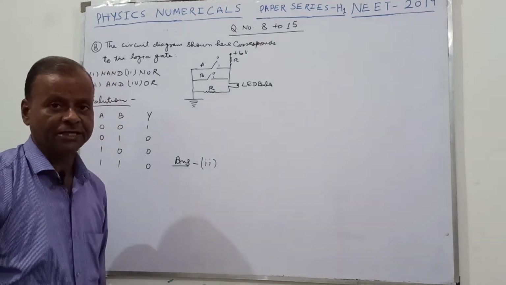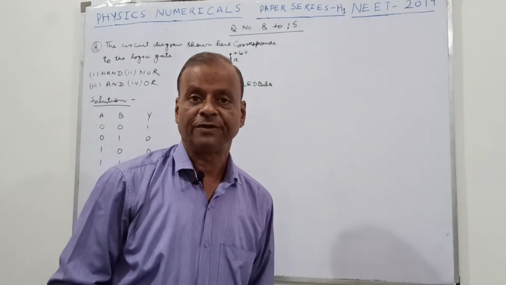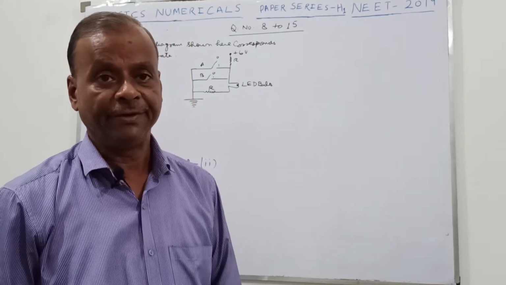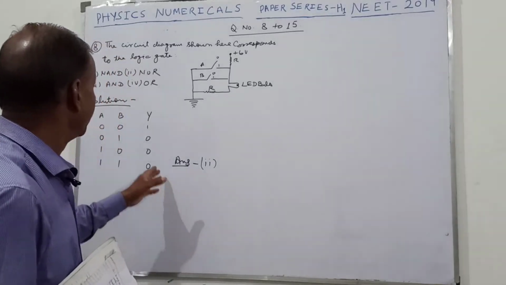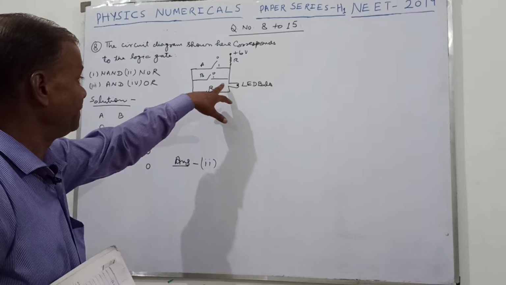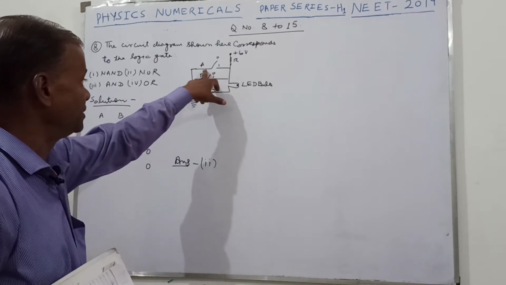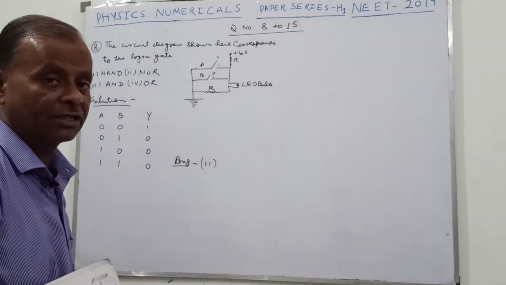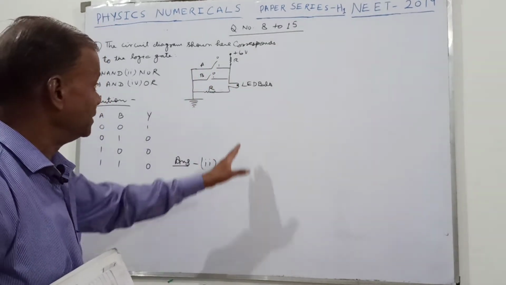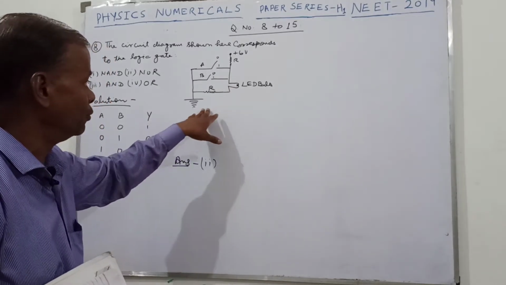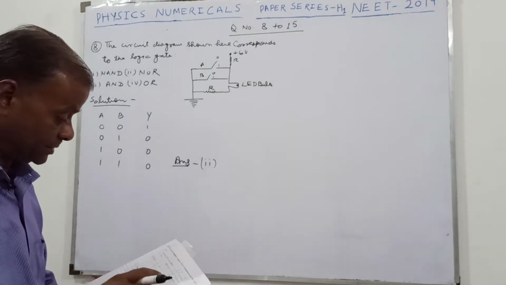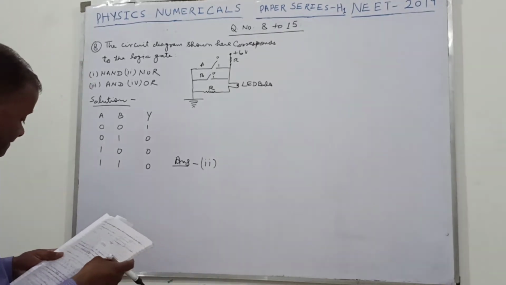So in case of logic gates, first you find the truth table, and then make it comparable with all these gates. Remember that the current will not pass through the resistance when these are taken to be 1 and 1, or these are closed, because this is a short circuit and current directly passes through this one. When the current passes like this, then the bulb will glow. So that will be equal to 1. So this is our right answer to this question.